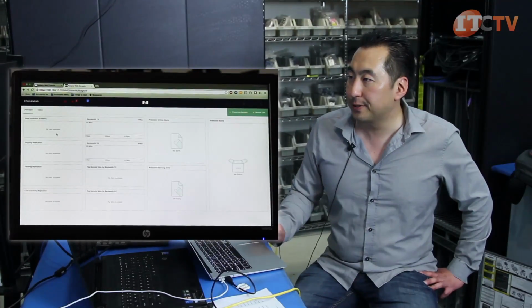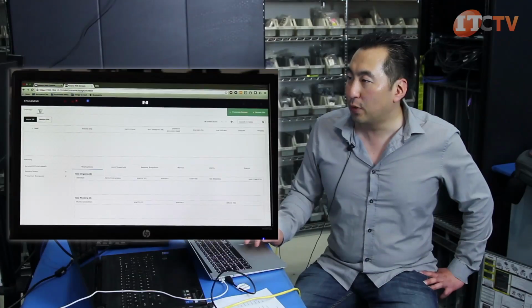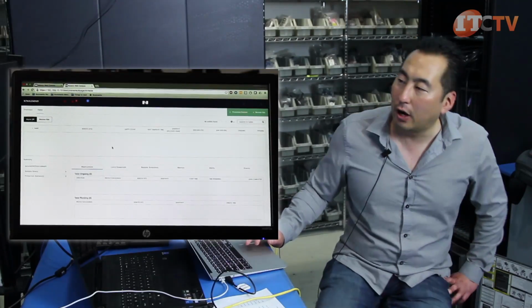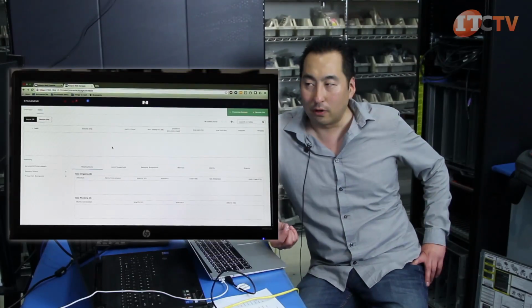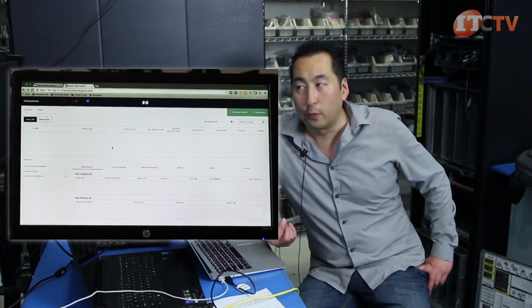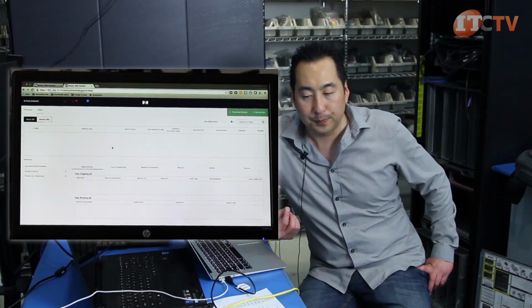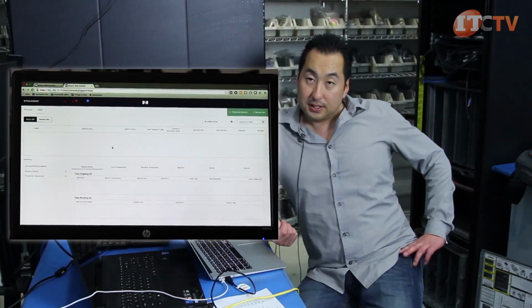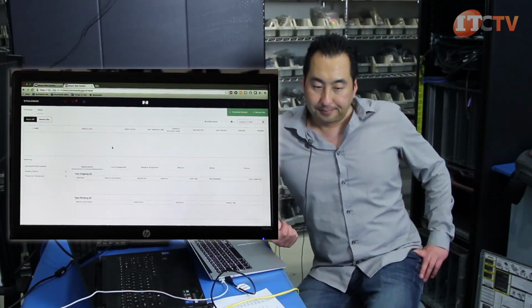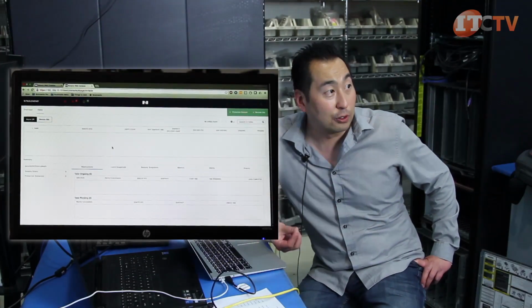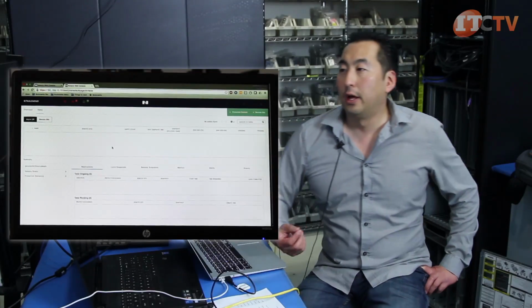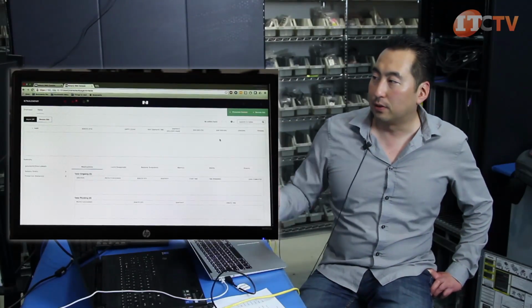Data protection page. So here we can set up our asynchronous disaster recovery, or asynchronous replication, over onto another Nutanix site. Or we can also set up our, sorry, this is our Metro cluster ability for synchronous replication over onto another site. And we can set that up over here as well.